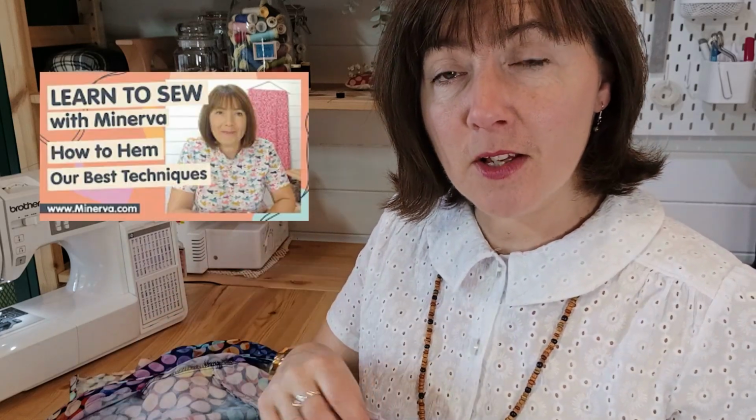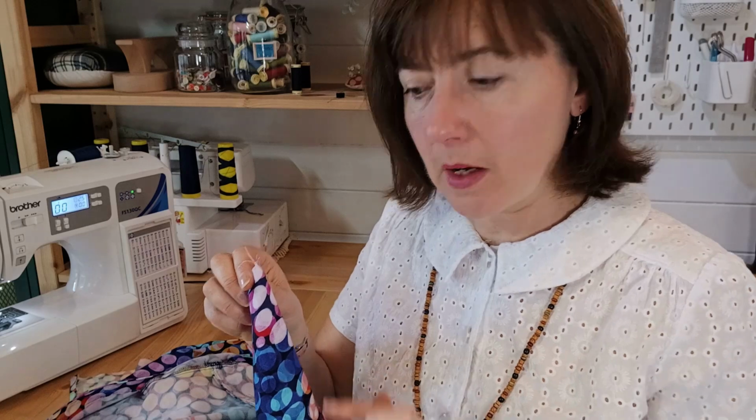If you want some tips on other ways that you can hem, you can check out some of my videos. I have one on using your blind hemming foot, so you can just get little nicks of fabric along the hemline. There's lots of different ways there, so you could check that out if you want to switch up your hem technique.